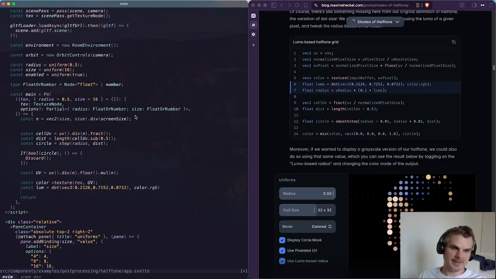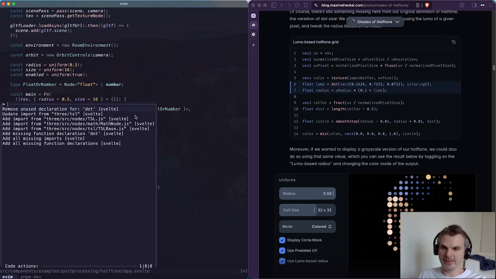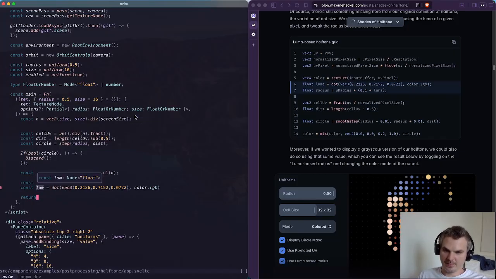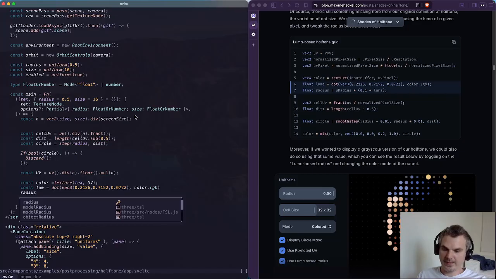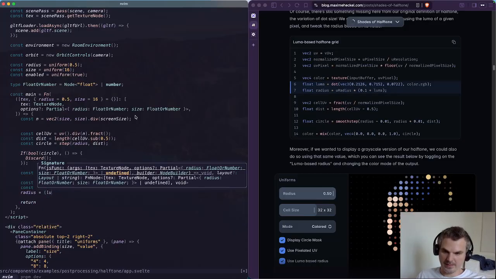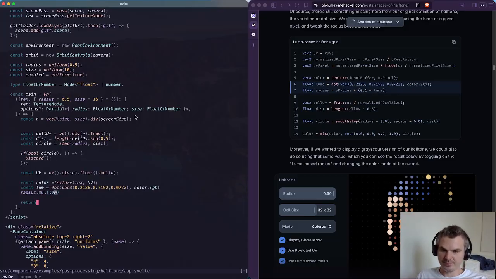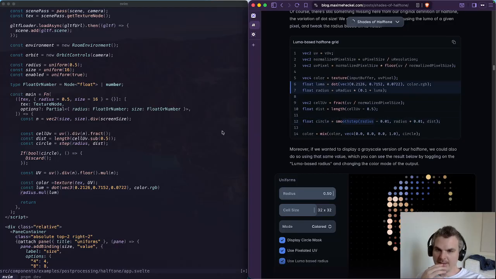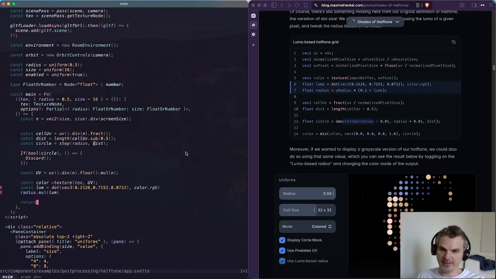Okay, we got our luminance now. We apply it to the radius. So this is an error. That's weird. Oh, that's because dot needs to be imported. So we can take the radius and multiply it by some luminance. And that's our new radius that we pass into the smooth step here. Or in our case, step right here.